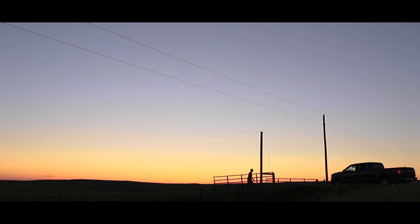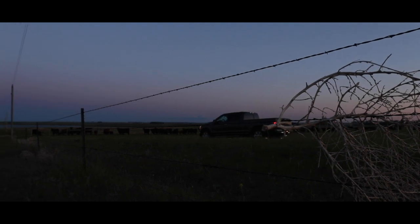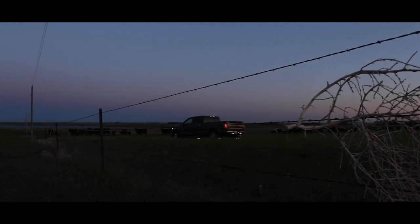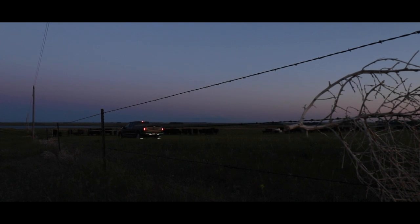This piece of property behind us actually came up for sale in around October of 2007. Ducks Unlimited was the owner and our family has purchased several pieces of land from Ducks Unlimited over the years. The land that Ducks Unlimited sells is a great fit for ranchers and cattlemen, it really is.